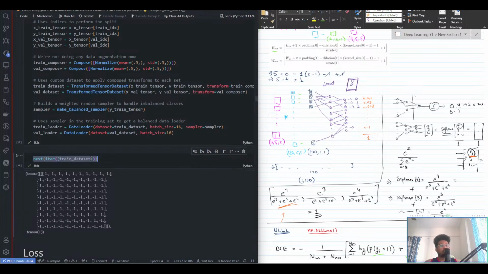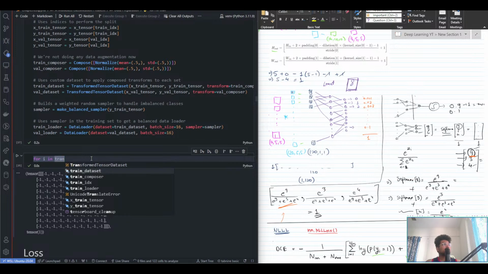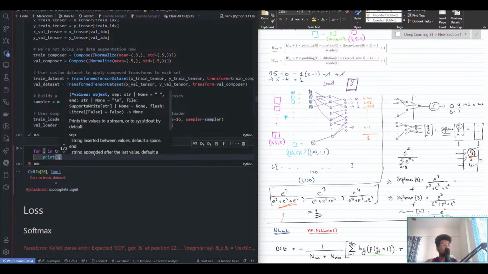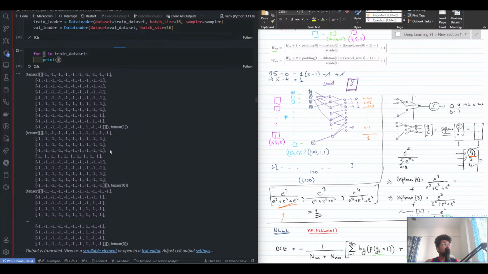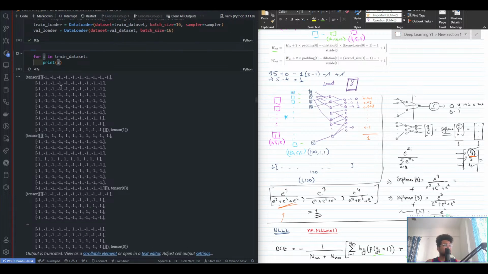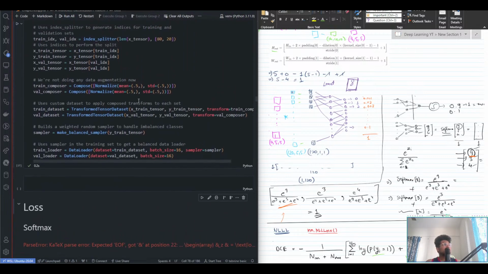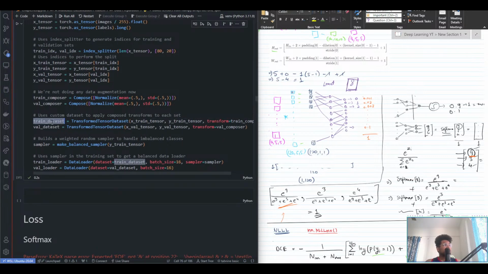Okay, I can also do this for, let's say, in train dataset, right? I can do that too. And sorry, print out all of them, right? I would not have done that, but just to show you. So you can see here it's a straight line and it's all 1, so it's labeled 0. That's it. Okay, I am going to delete this. Okay, cool. So that is how the training dataset looks like.